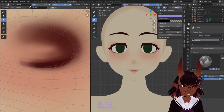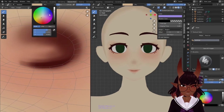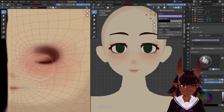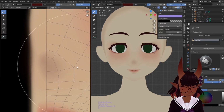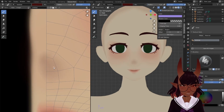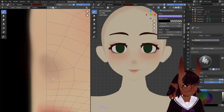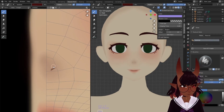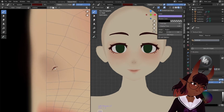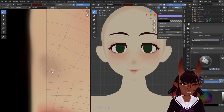I'm going to get this dark colour again. Select it like that. Attempt to draw some little nostrils. I'm going to actually turn radius on this time. Something like that should be good enough. Just don't make it too dark. You can go over again with the darker color, with a lighter color.